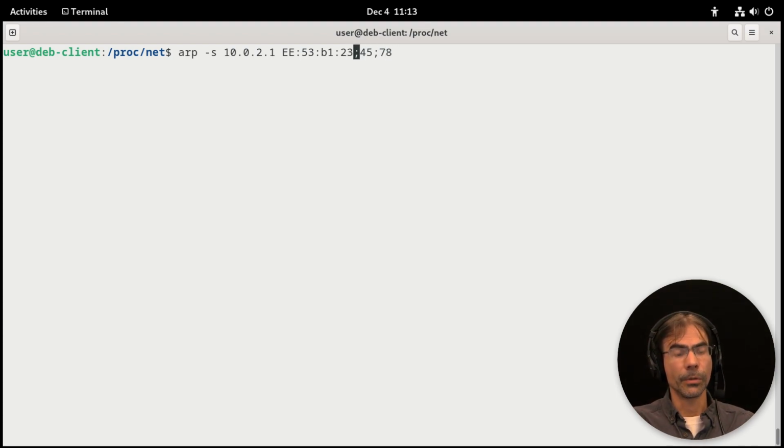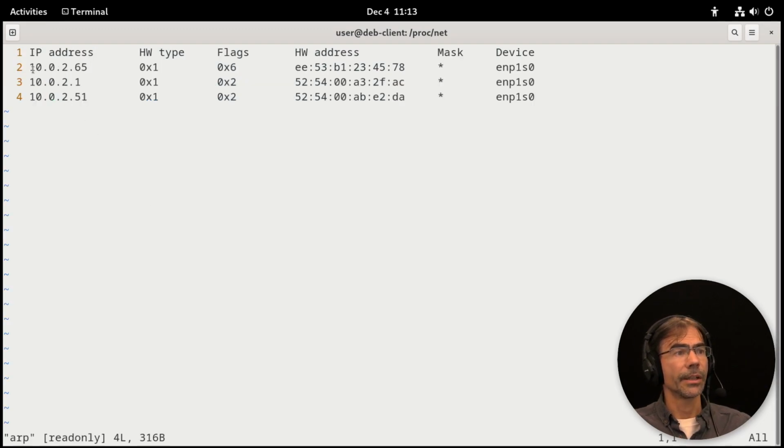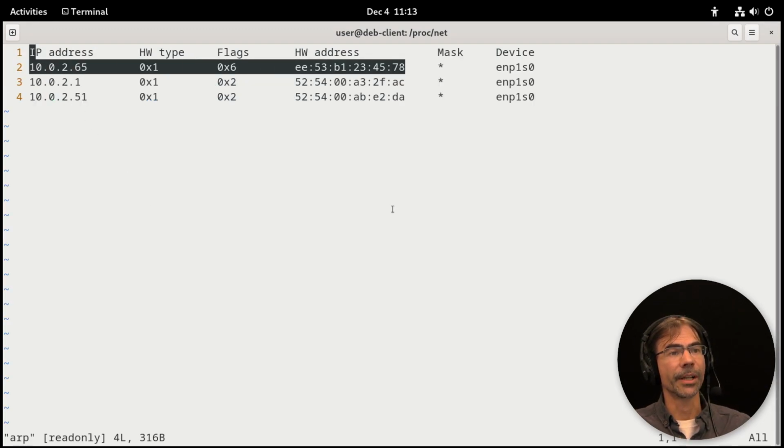And actually you would use colons, right? Or dashes. And so that would add a static entry in there. Let's just make a fake one. Got to do it with sudo. There we go. And now let's take a look at the file again, and you'll see there's my fake one that I just added right there.